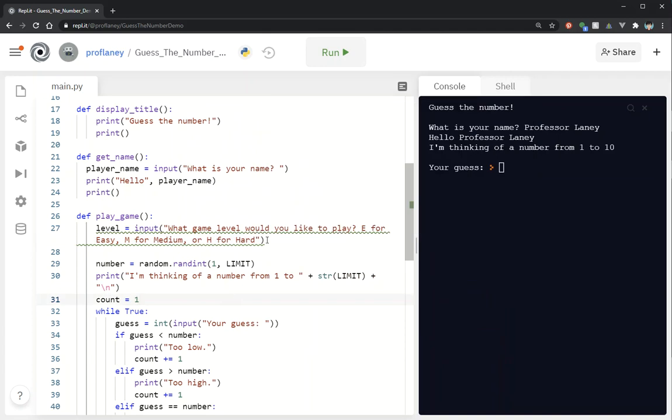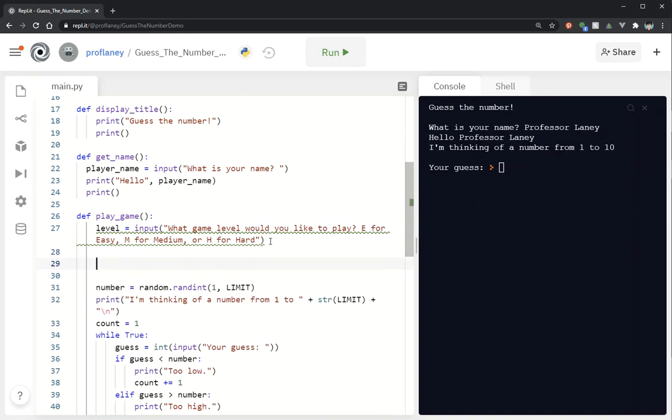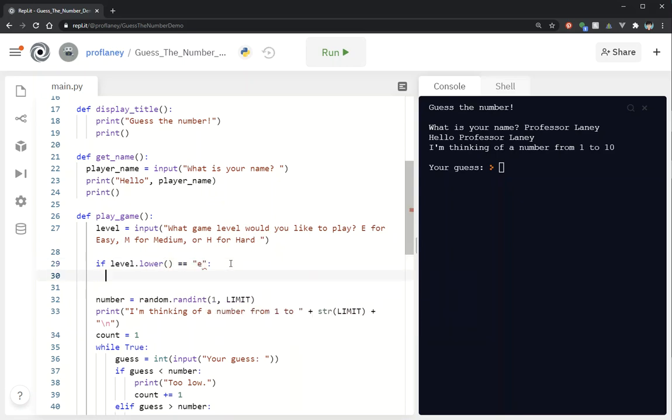Okay, so I'm going to go ahead and ask for that. And then I'm going to put some if statements in here. So if level dot lower, I'm going to put lowercase in there because they might put a capital E, they might put a lowercase e. So if level dot lower equals E, then let's put our limit equal to 10.